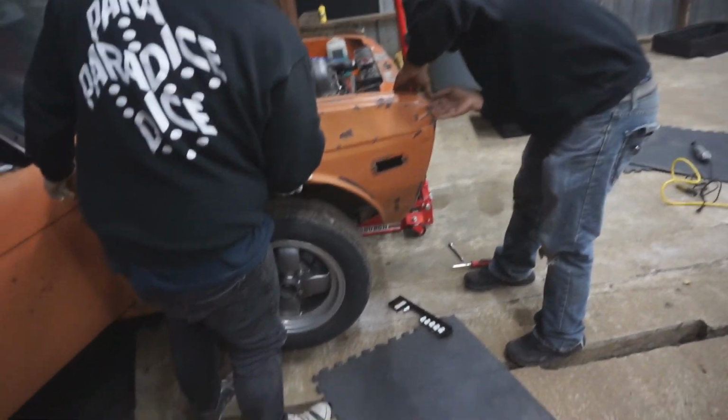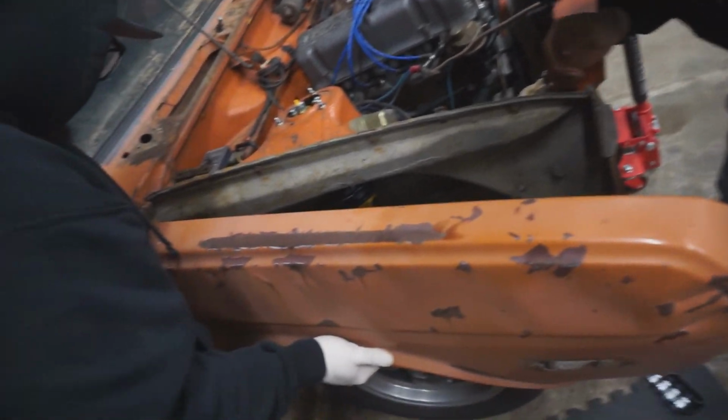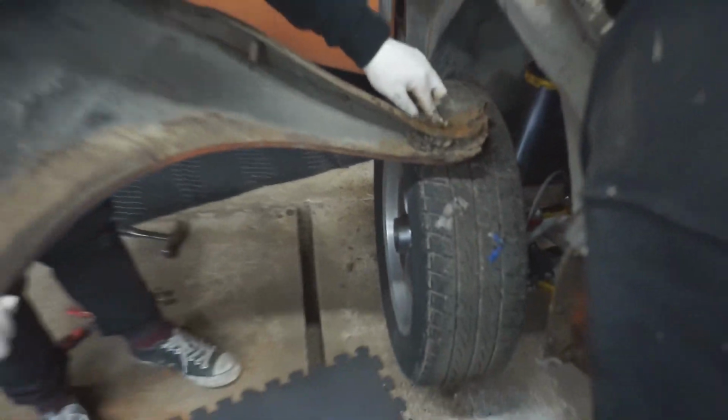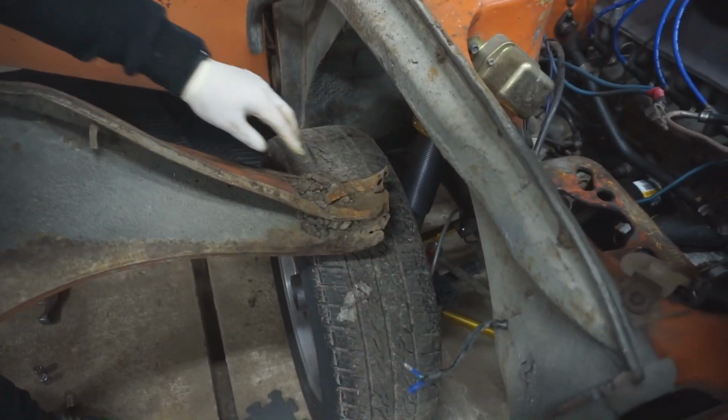The gasket. There you go. Oh wait, what's that? There's so much dirt just coming out of that hose. There it is. Yeah, nice little collection of crap right there. It's just dirt. Oh, that's a lot of dirt. Well, that's why it rusted out, because all the moisture is just stuck in there.